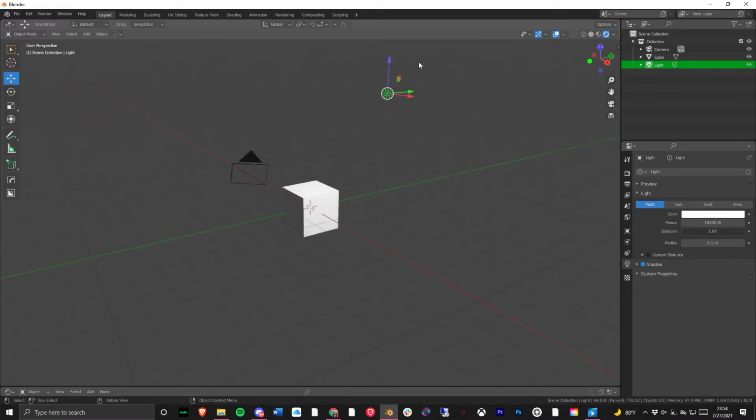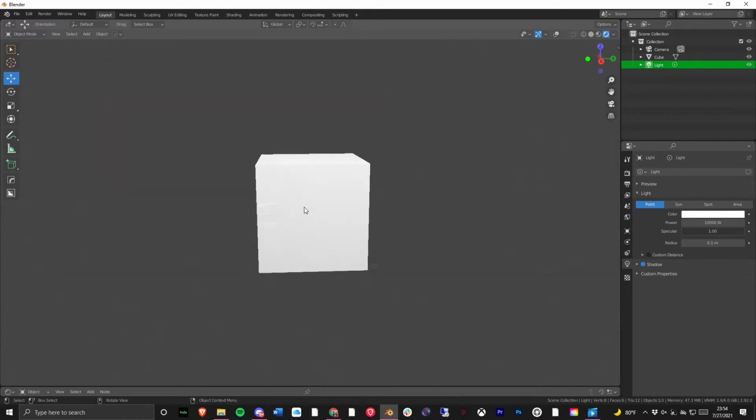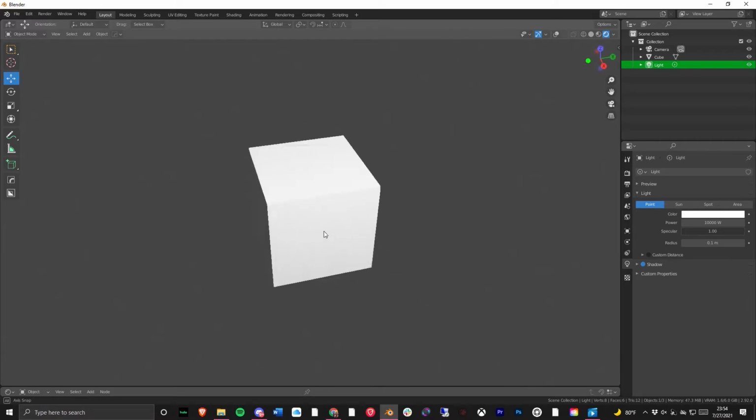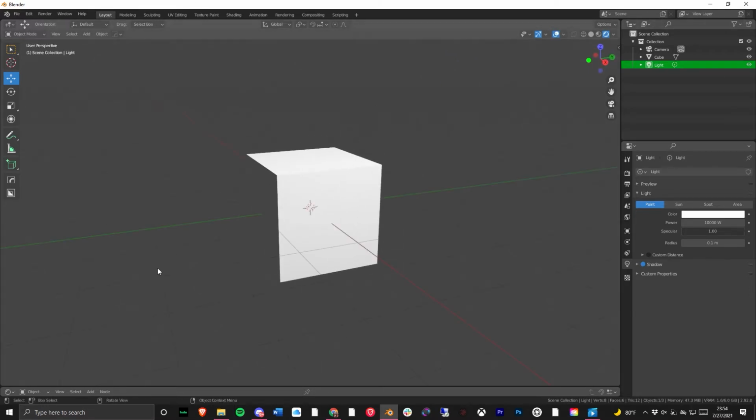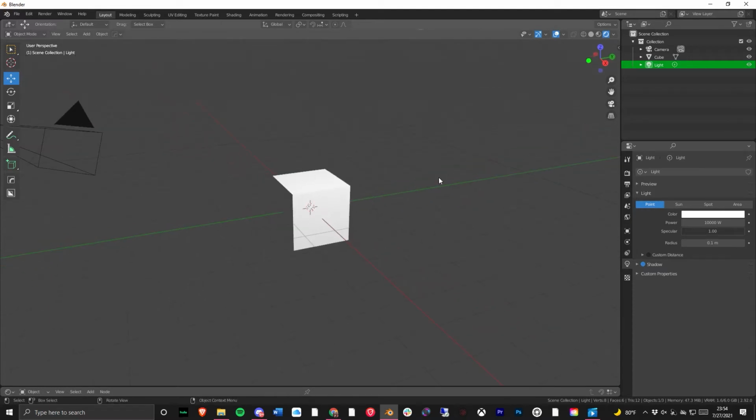One step above this would be using rendered mode and then also turning off your overlays up here, and then you actually get to see what's going to come out of your machine. And I'll just leave it in rendered mode right now, since we don't have anything too complicated going on.